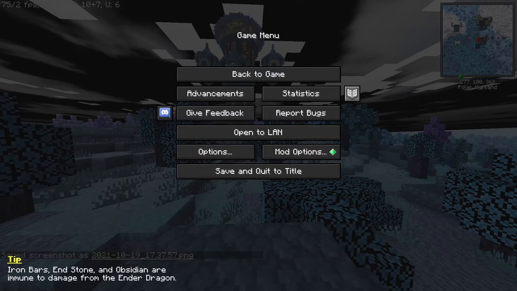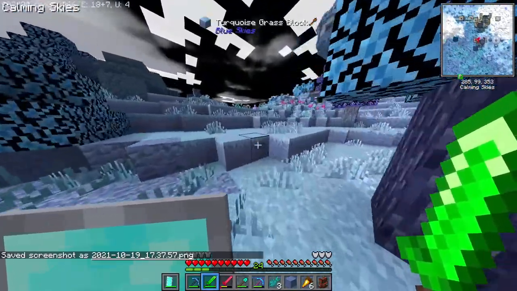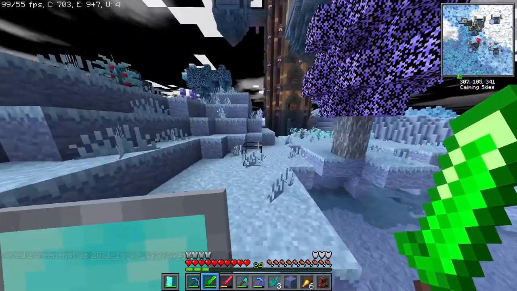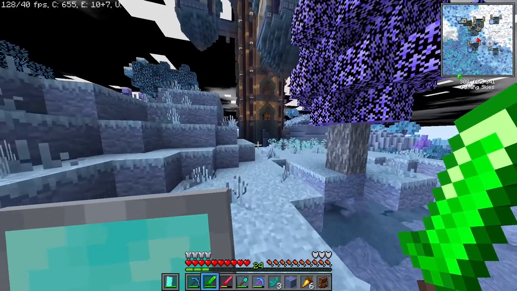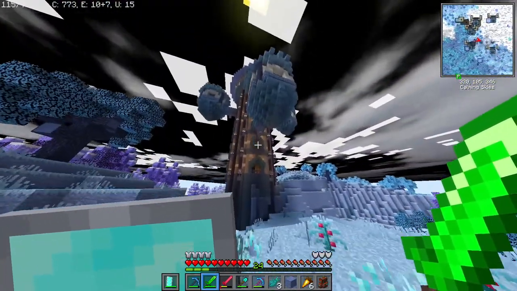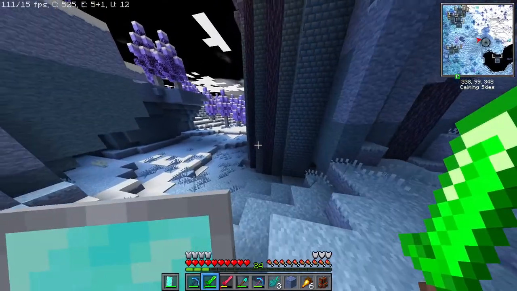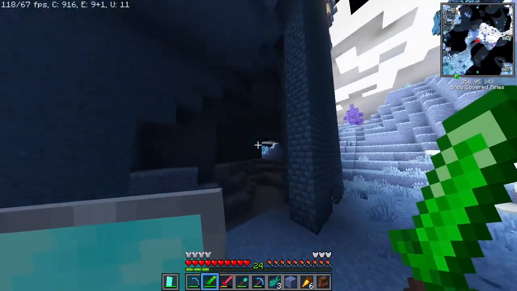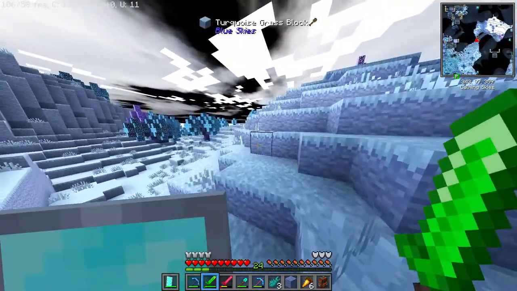Alright. I couldn't see my OBS, so I like to always be able to see it. If I can't see it, I get a little nervy. So we're a long way from the portal, though. Oof. We're gonna have to be extremely careful. Where's the entrance to this bad boy? Oh, you can go up underneath it, even.